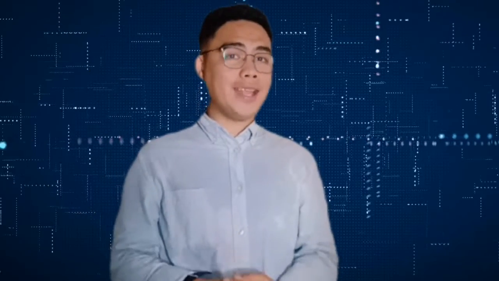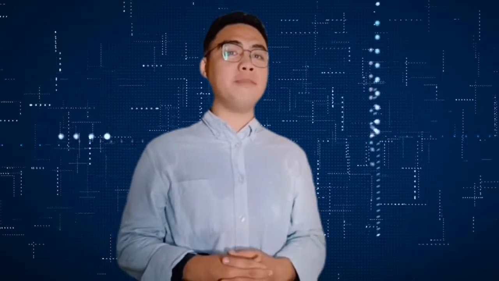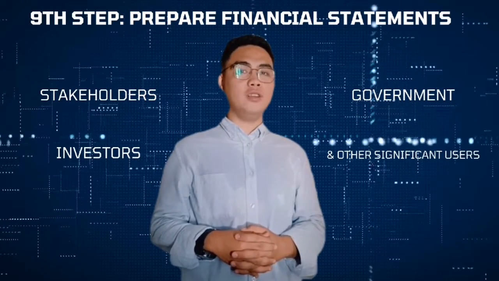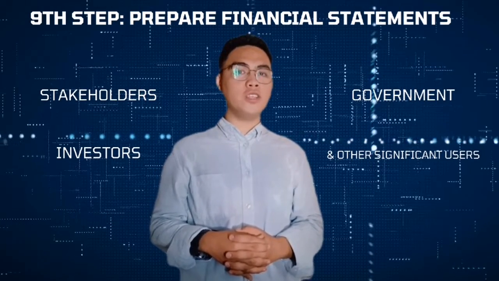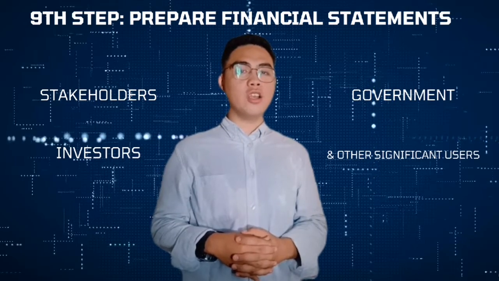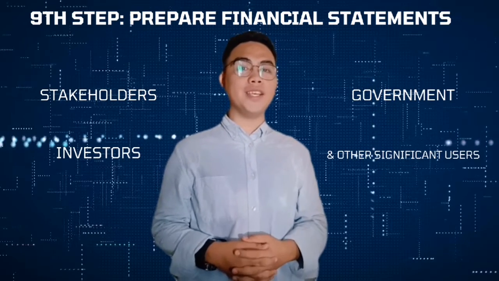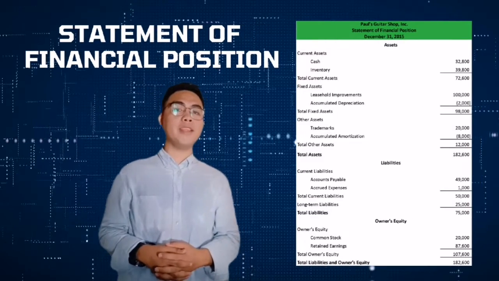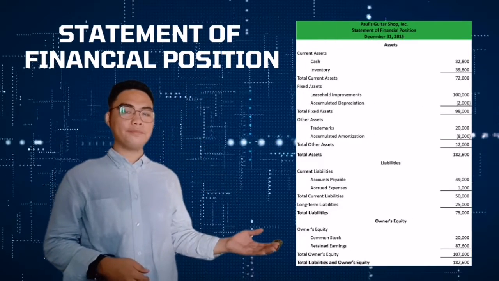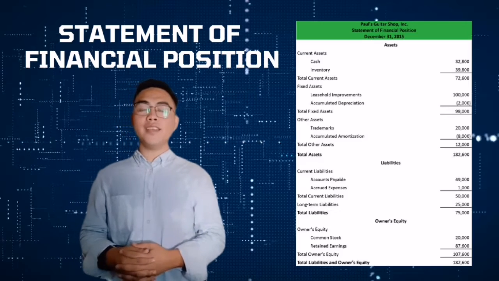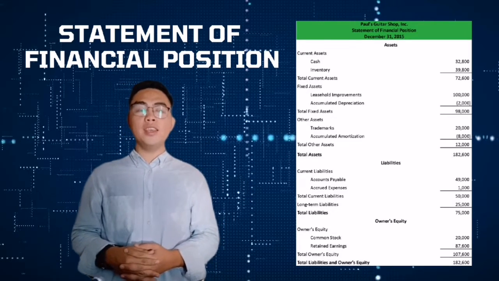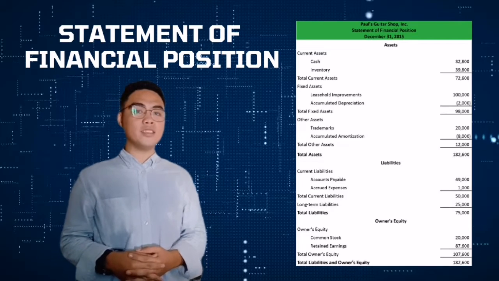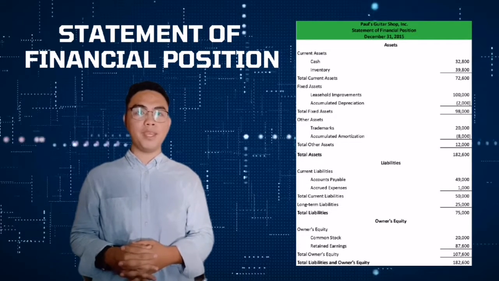After that, we can have our financial statements prepared. These financial statements will help external users such as the stakeholders, government, and investors for the relevant requirements and investing decisions. First off, the balance sheet or the statement of financial position. The balance sheet identifies how assets are funded either with liabilities such as debt or stockholders' equity such as retained earnings or additional paid-in capital.